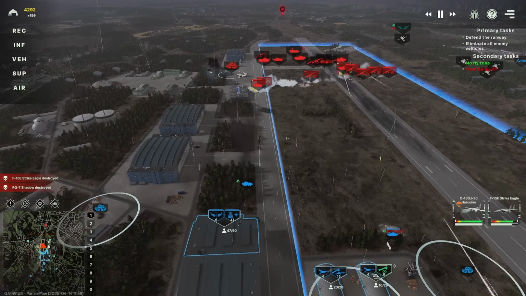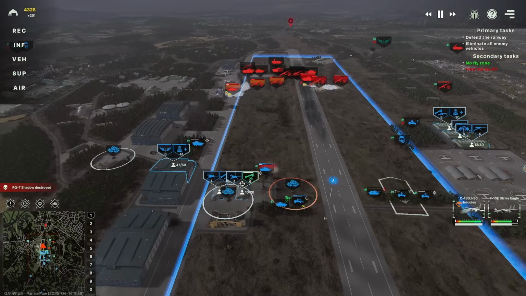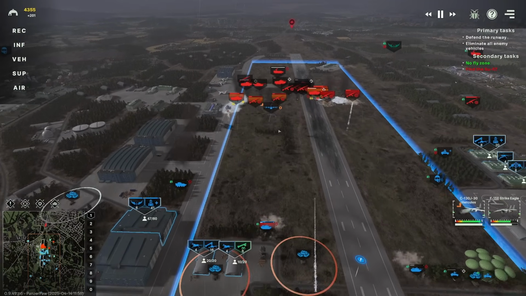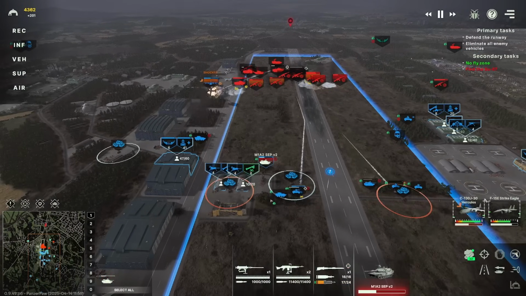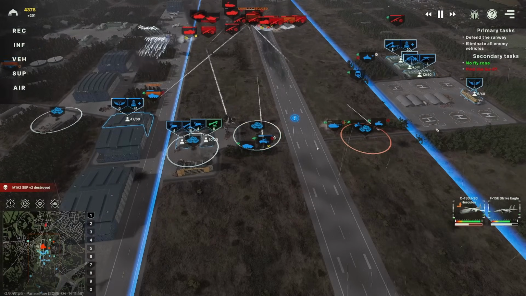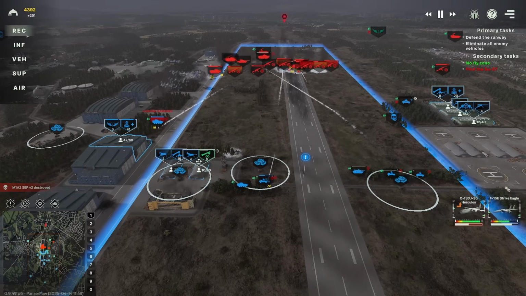Alright, they've taken out our drone. We did lose an Eagle, which is a little unfortunate. Alright, tanks and TOWs are firing. That's the main thing we want to really be using, is just all those missiles at long range. Alright, tank, pull back, pull back, pull back, pull back. No, we just lost an Abrams. And you cannot air deploy an Abrams, unfortunately.